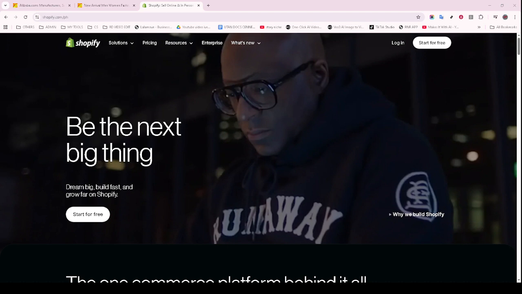The final piece of the puzzle is managing orders efficiently. When a customer places an order on your Shopify store, you'll need to forward the order details directly to the Alibaba supplier. This step is vital for fulfillment, as it ensures the supplier can ship the product directly to your customer. Keeping the communication line open with your supplier will help verify the orders are processed on time and to your customer's satisfaction.